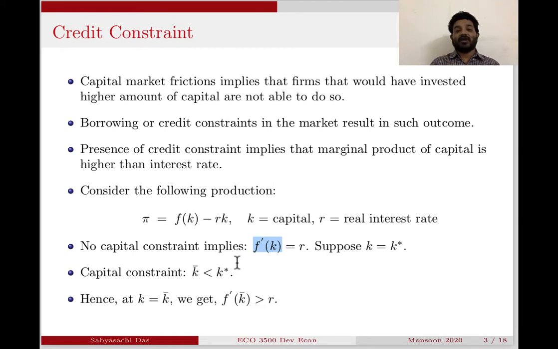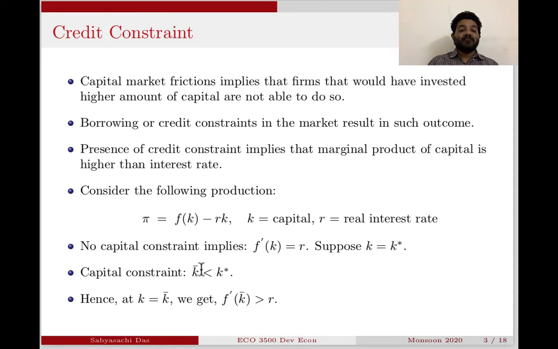That's what it means to have a concave production function, or diminishing marginal product. Diminishing marginal product means your marginal product is lower the higher is the value of k. Stated otherwise, the lower is the value of k, the higher is the marginal product of capital. Meaning that if you don't invest a lot, then your marginal product will be much higher. If you invest a little bit more, you'll get a lot of output from that investment. That's what it means to have too low an investment: you can still generate a lot of output per unit of investment at that level.